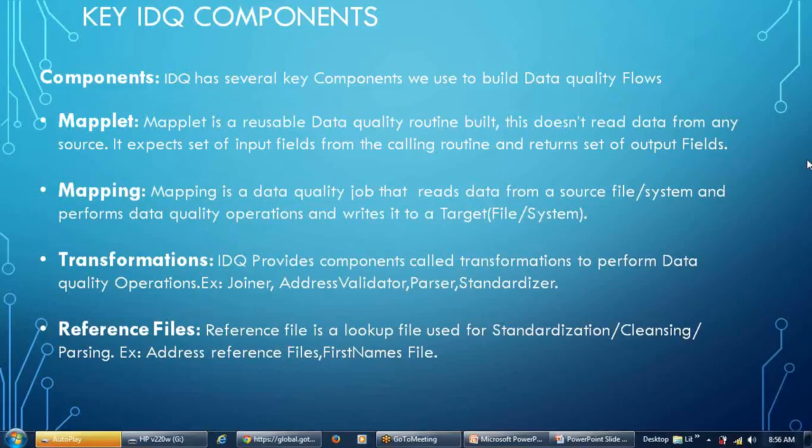Yeah, tell me. I have one question. You're saying it's a mapping, so how do we run a mapping? Do we have a concept of workflows over here like PowerCenter? No, in IDQ we don't have the concept of workflows. You basically pull the source file or whatever. We have a concept called a physical data object, which talks to the source. You pull that, create the data quality transformations with respect to that source, and write it to the target. You validate the mapping for any issues. If there are no issues, you just right click and say run.